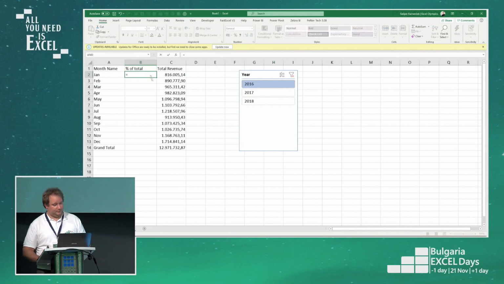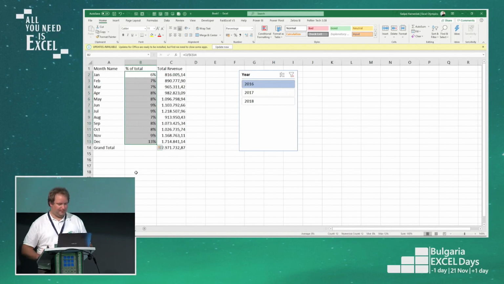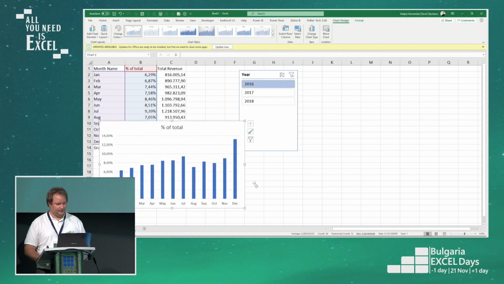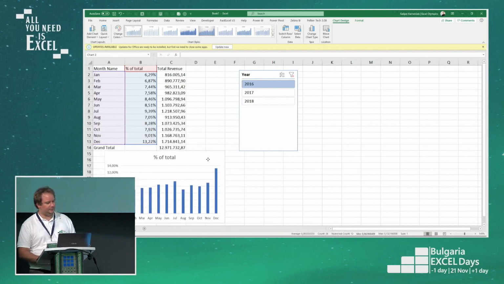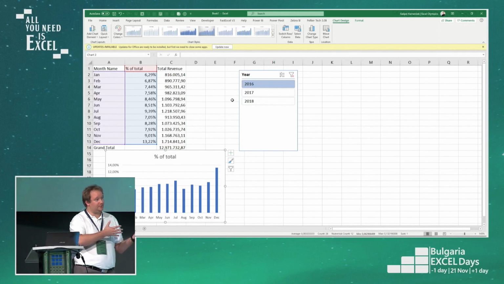Well, I can say, well, equals this one divided by this one, right? If I put that one here, let's do a little formatting. Let's do it on the entire thing. And let's put it like one. There you go. And now what I would want to do is I would actually want a chart of these, like this. And this is some insight I couldn't actually get from the Power BI stuff. So I'm loving this. And now I want to share it right next to the report that I created previously.